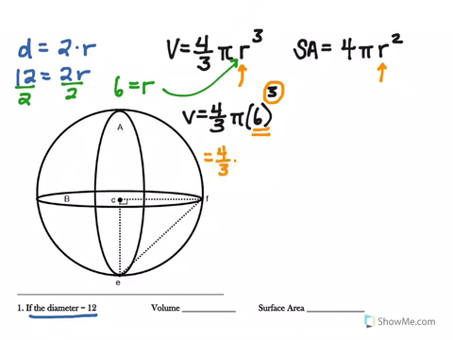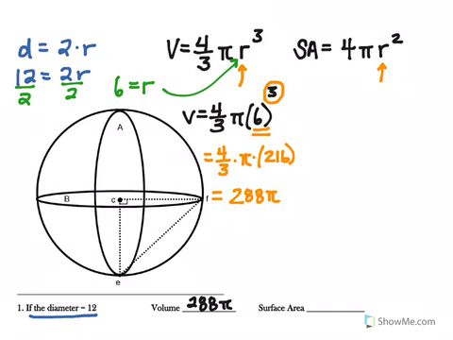So I have 4/3 times pi times 216, which then simplifies to 4 times 216 divided by 3 is 288 times pi, or 288 pi. And we can just leave that in terms of pi so that it's an exact answer. The volume is 288 pi. If the problem asks you to round, then you could go ahead and multiply 288 times pi and then round. But I like leaving it as an expression of pi because it's an exact answer.